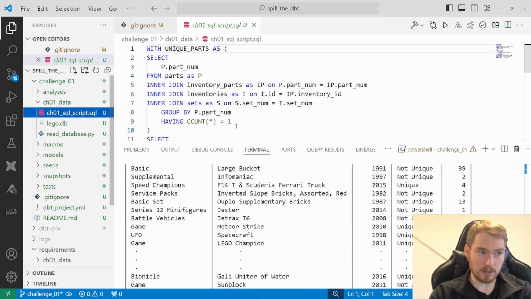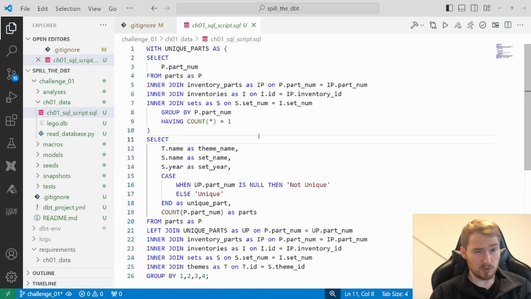We can also take a look at the SQL script too. So this SQL script is about finding different Lego sets and understanding which sets have unique parts associated with them. If you think of Lego from a business perspective, they make different parts that go into sets that you build the kit out of. Of those parts that you get in your Lego box, how many of them are unique to that set? Like they're not available in any other box out there. There's going to be an additional cost if they're not going to be able to reuse different parts. Understanding this could be quite an important metric for the business.